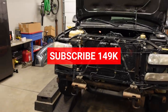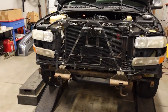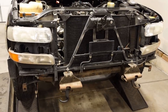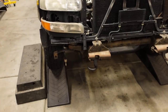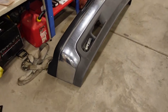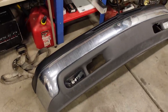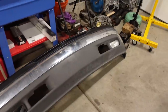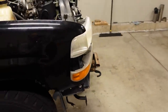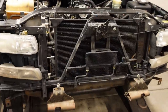The first thing that we did is I got the headlights and the marker lights on the front, and I have all the bracketry and stuff reinstalled on the core support. And even though it doesn't look like it, we're pretty much 85% done on the front end. The bumper is just off because I'm waiting on a set of fog lights. One of them was kind of smashed out when I bought the truck. So not a huge deal. These are pretty easy to switch out. They're easier to switch out with the bumper off. That's just kind of why I haven't put it back on yet. But other than that, once the bumper's on, the grill just clicks in. There's like four little fasteners on there, and the front end will be done.